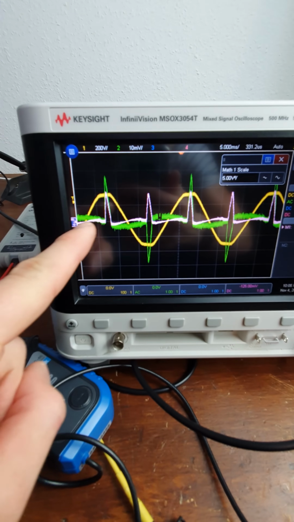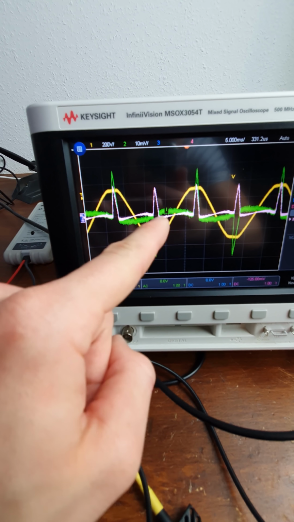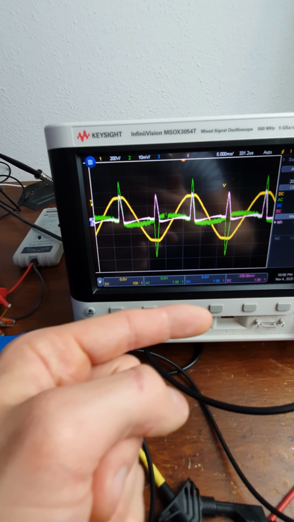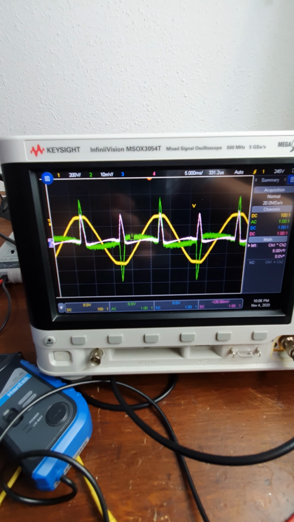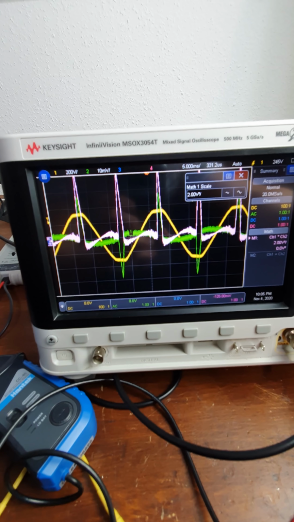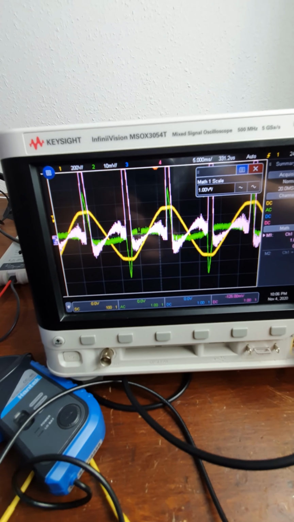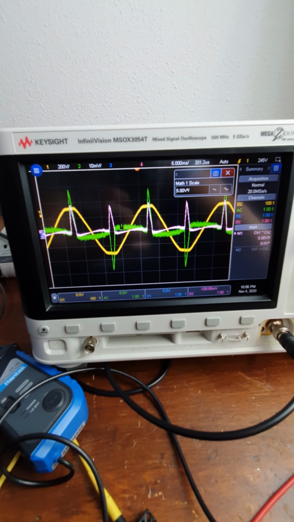Everything on the positive side is basically the real power. And on the negative side, you will have to add those areas up in order to get the actual real power. But with the negative values, you can still see that the power factor is not 1, it is something different. You can see it here pretty clearly how we go in the negative area. That's kind of interesting to see on the oscilloscope.